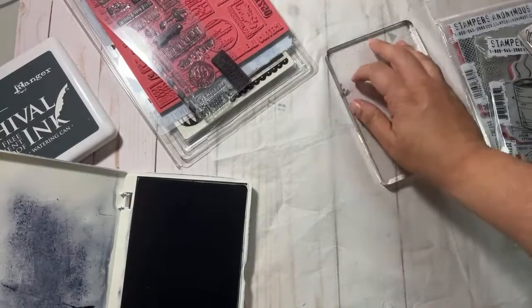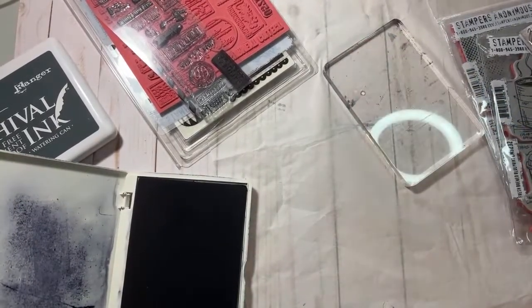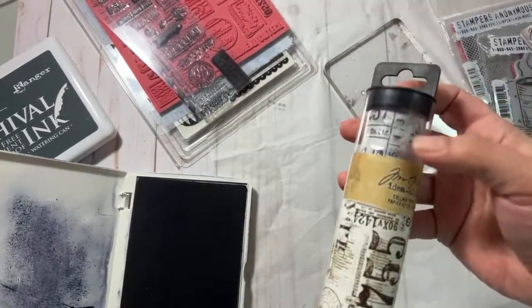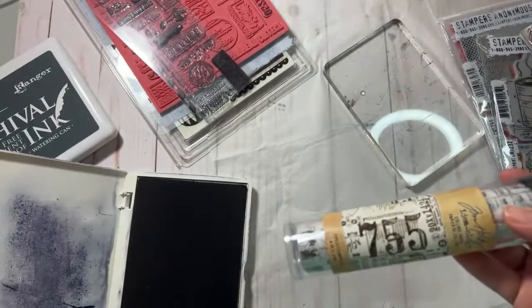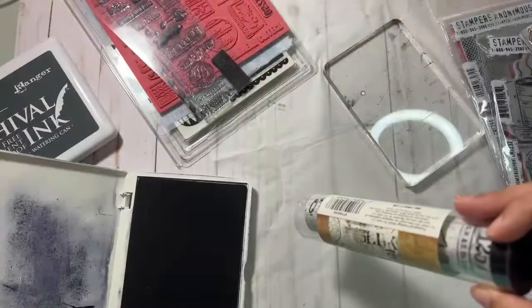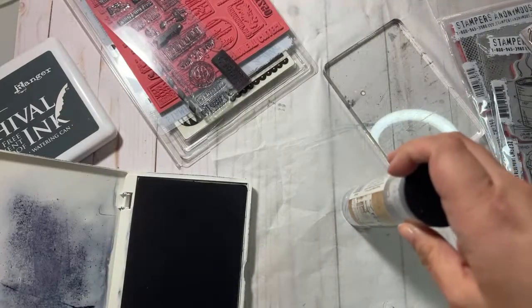Actually, if you've ever seen this collage paper from Tim Holtz — I can't believe you're on here, I thought for sure you were sleeping! I was asking everyone what day today is, and they're like, Friday. I'm like, no, no, it's Thursday. They're like, no, it's Friday. I said, I'm just going to go live, I totally forgot.